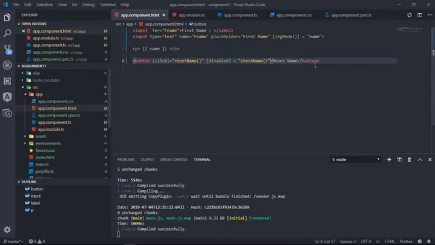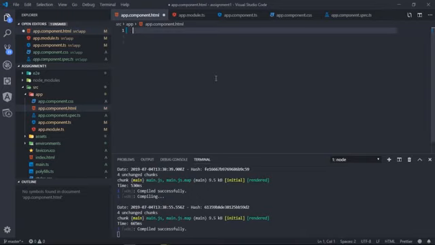So to use the built-in directives, let's see what we can do. The first directive that we want to use is basically an ngIf directive. So let's see what we can do to show ngIf. ngIf is basically to show something structurally. Let's put up an h1 that says this is an example of ngIf.